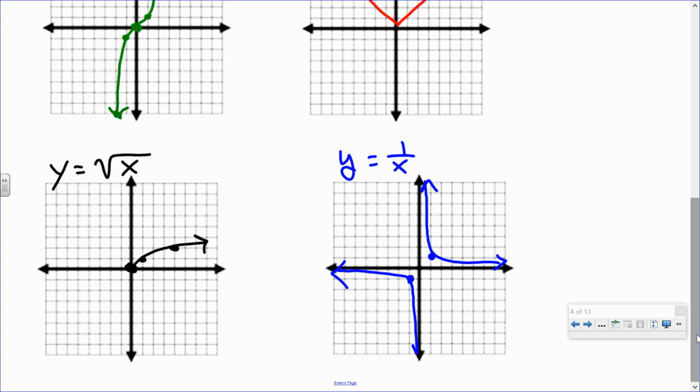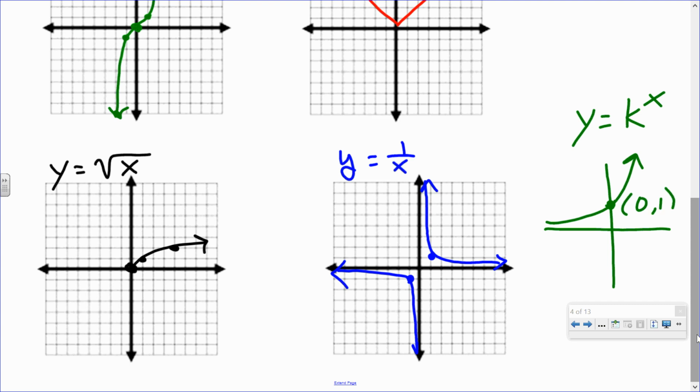And I didn't give you a grid on your paper, but we've been doing quite a few exponential growth or decay. I'll just draw the growth one here. Y equals k to the x, where that goes through 0, 1, and we could end up shifting that up or down or left or right or flipping it upside down. So we'll start having some homework problems with transformations of that function family as well.